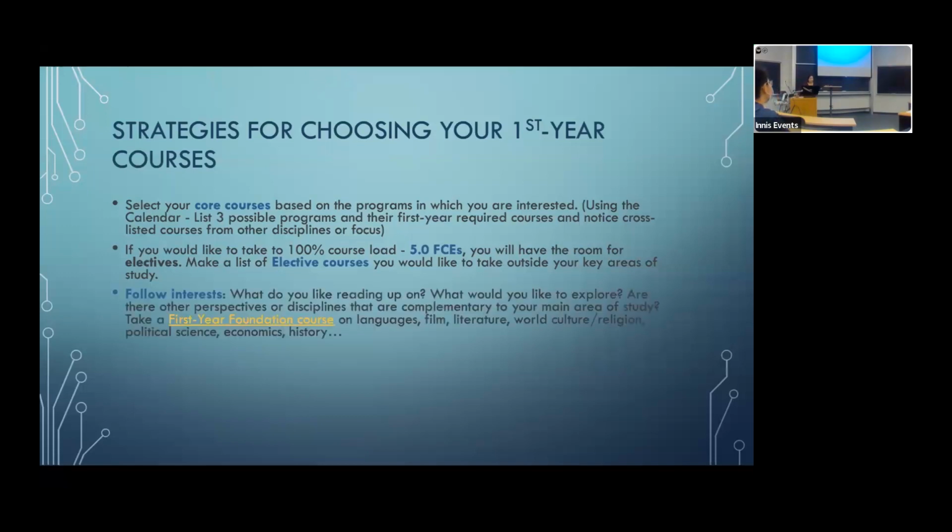So definitely follow your interests. There are first year foundations. These are courses that you can only take in your first year. So here's the thing. After taking some core courses, let's say three or even 4 of them that can lead to programs, use your first year foundation, actually look at the list and see what topics interest you. So have an open mind.